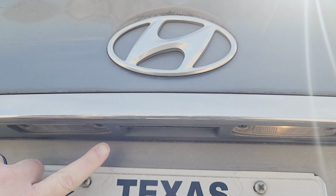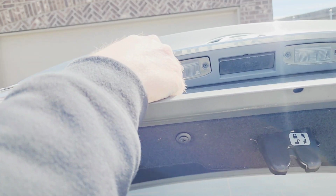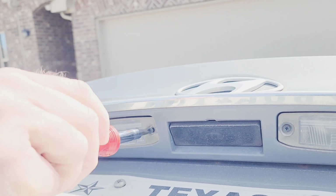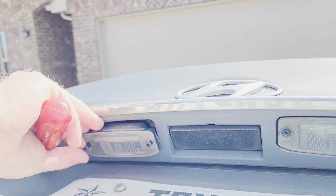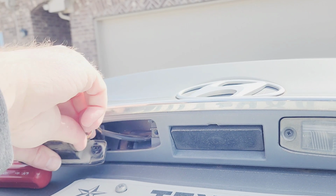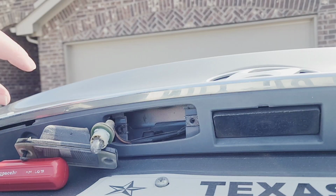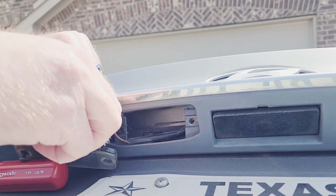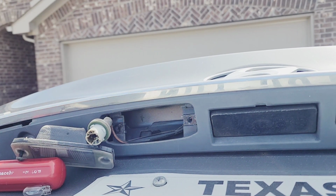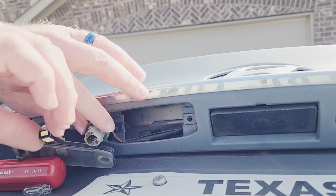We got 2 screws to take out right there in order to get to that. There we go. Just turn that counterclockwise. You heard it snap when I turned it. There's your light bulb. So this bulb just pulls straight out. You might want to wear gloves when you do this so that you can keep your fingers safe in case the light bulb breaks. But let's see if this LED light is polarity sensitive.